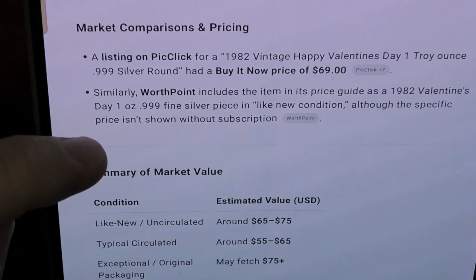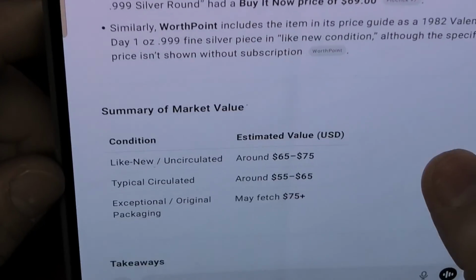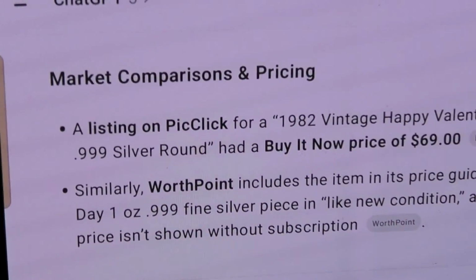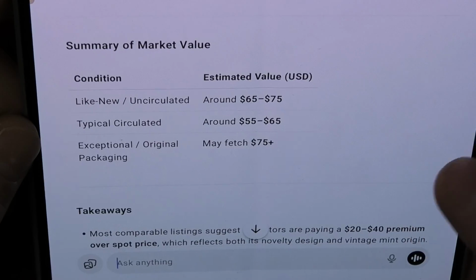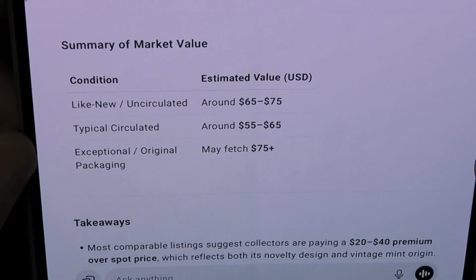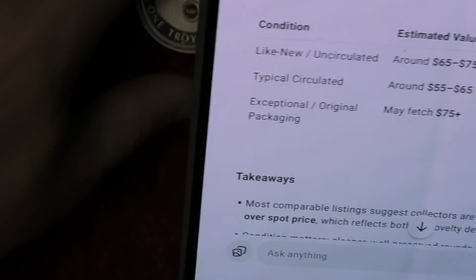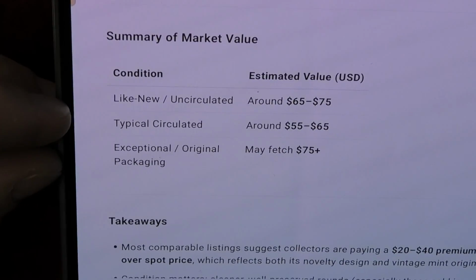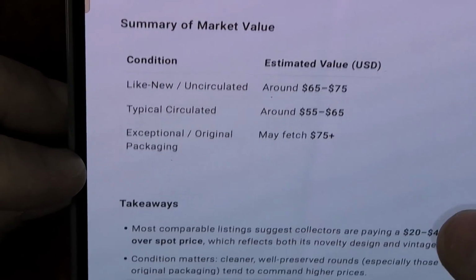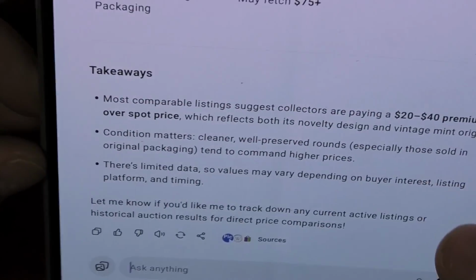They should just get advertising and do it for free, but who pays for that? Does anybody pay for WorthPoint? It's just annoying. So, like new uncirculated, around 65 to 75. Typical, 55 to 65. I think this probably would be typical, just because it came out of the junk bin.